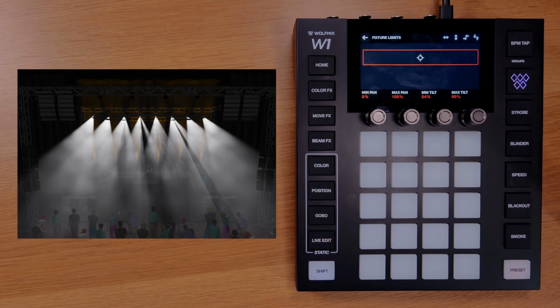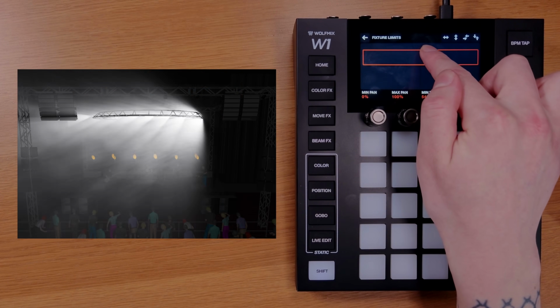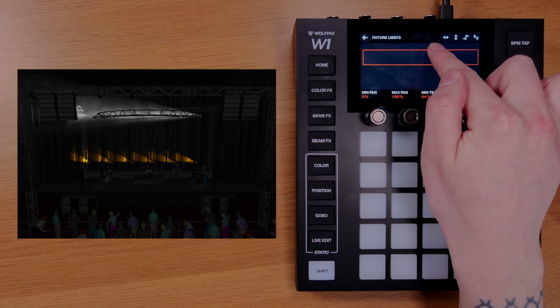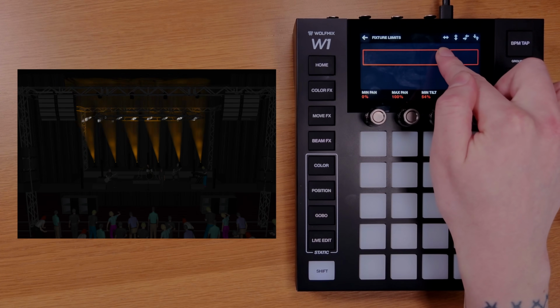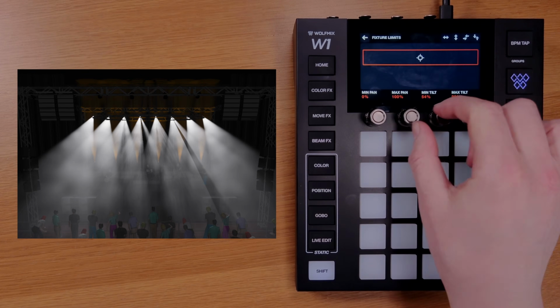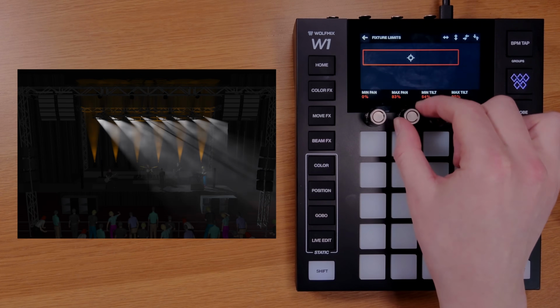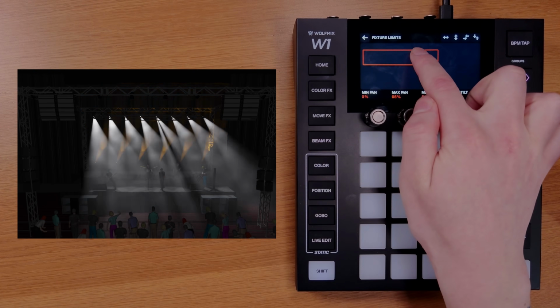So now let's take a look at the pan. If I move this over to the right, so I only want this to go about over there to that sort of wall, and I don't want it to go all the way back to the back side of the stage. So let's just start by bringing the maximum pan down to, let's say, maybe 65%.